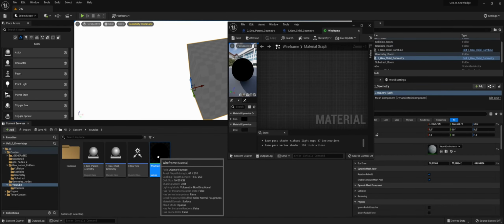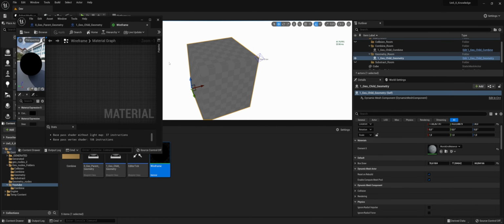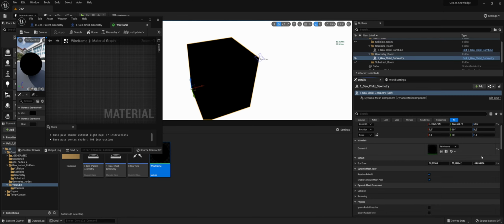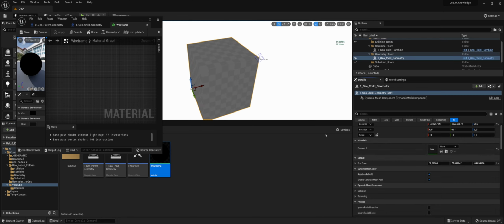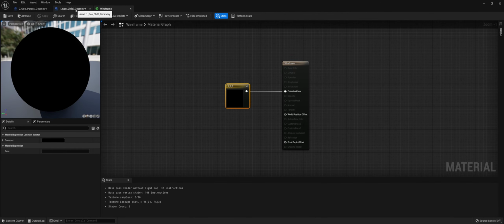So how do we get this material on the cube? Now, the obvious way would be selecting it, and here it has a material, and put it on. It would be black. But we're not going to do this. We want to always, for every geometry, give it the same material. So we're going to do this actually in the blueprint in the child here.